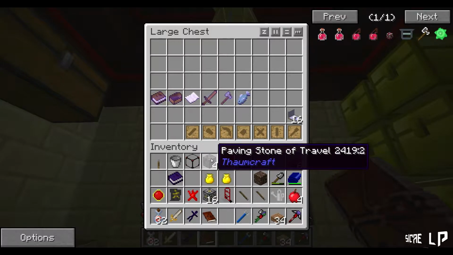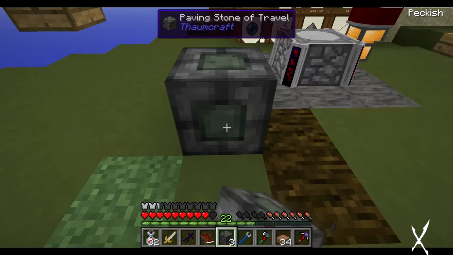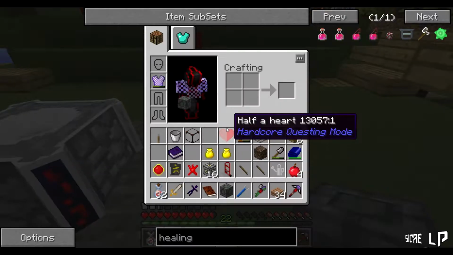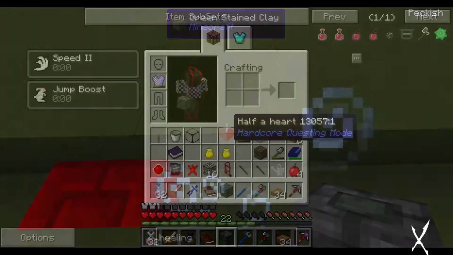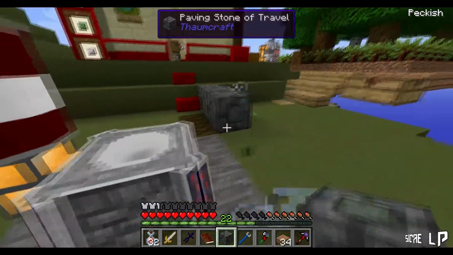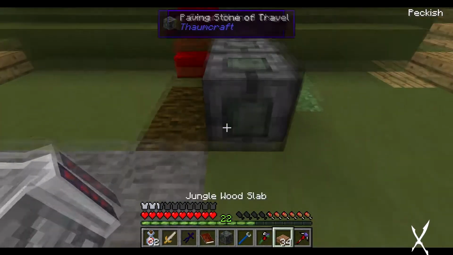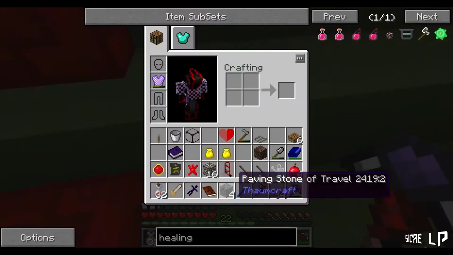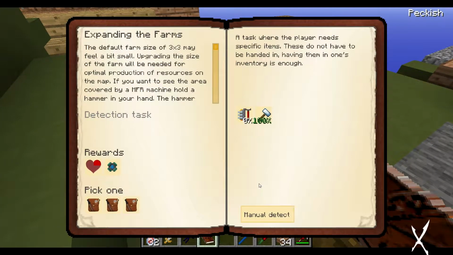Paving stone of travel. What, do you move faster on this or something? Ooh. Huh. Interesting. These may be fun. Okay. Alright, so let's move back in here.